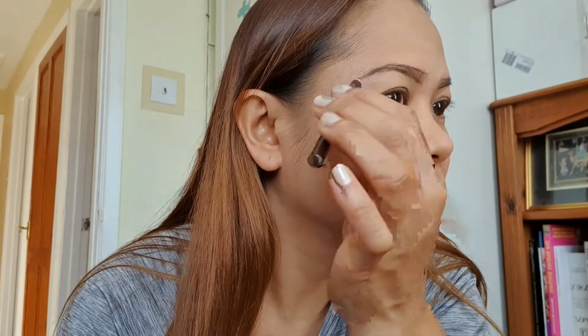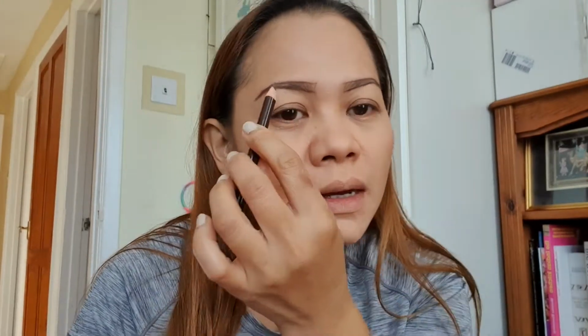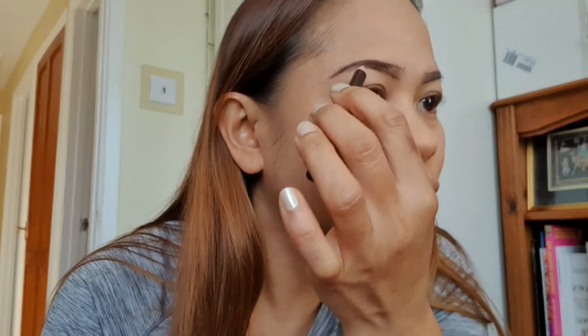So that's how you do it. And then you draw the line in your eyebrows. Next step is to fill it up. Ganyanin. Fill up mo yan. Ayan. So hanggang dyan lang. Just until there.